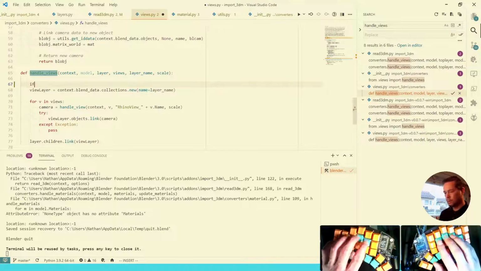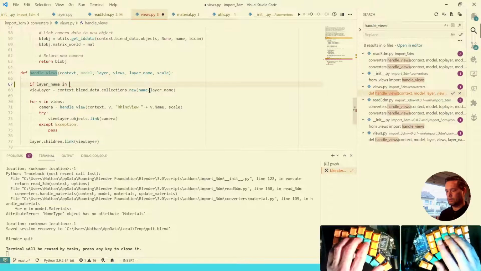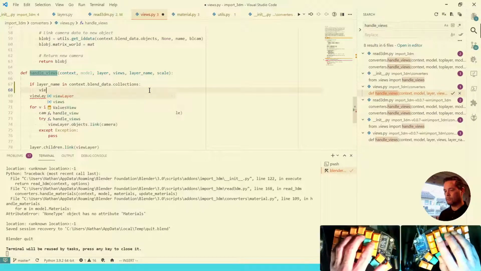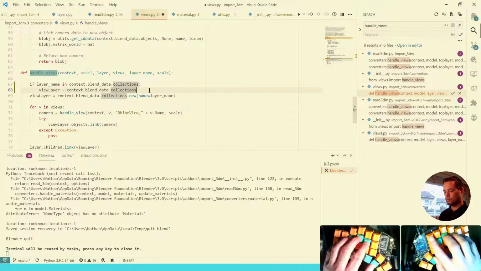So if layer name in context.blend_data.collections, if it does exist, we are going to use that. View layer is context.blend_data.collections, square brackets, and then layer name.